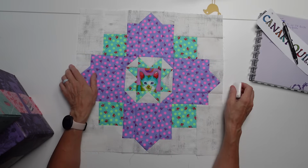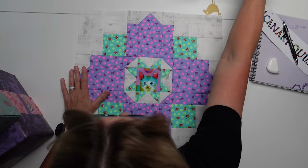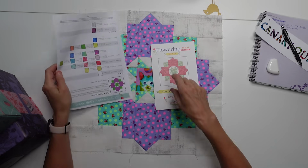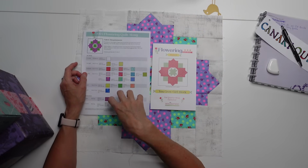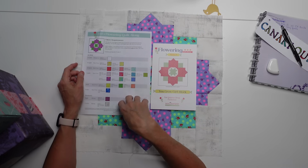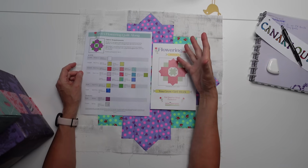All right, so this is the Sew Sampler Flowering Block of the Month that just started last month. And I am using Tula Pink fabric, and this happens to be, I think it's called Tabby Road. So you can get fabric requirements for flowering if you don't order their fabric kit, and they have several different ones, and this was a Tula Pink one they had.